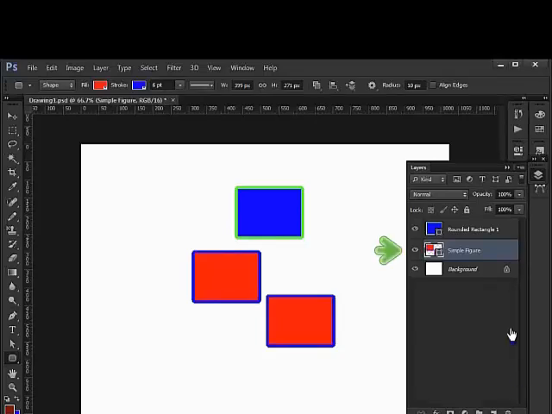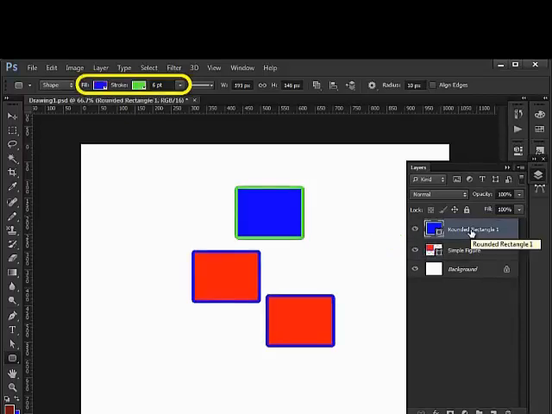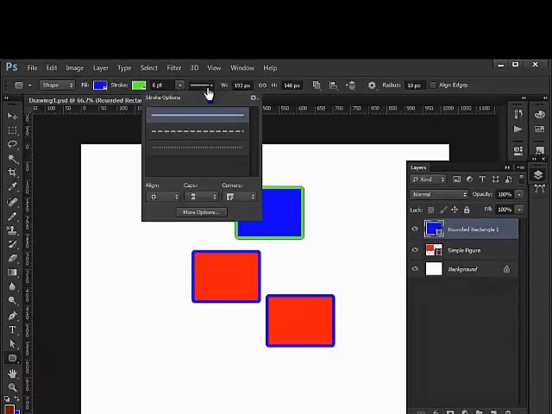Change the layer selection between the Simple Figure layer and the Rounded Rectangle One layer. Notice that when the selection changes, the properties in the Shape Tool panel change. Again, this is because the shape properties are the properties of the selected layer. So to change the properties of a shape, like its fill color, you need to select the layer the shape is on, make sure the Shape Tool is selected, and then change the properties. For example, you can select the Rounded Rectangle One layer and change its stroke style to dotted line.